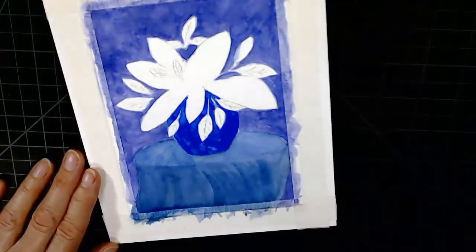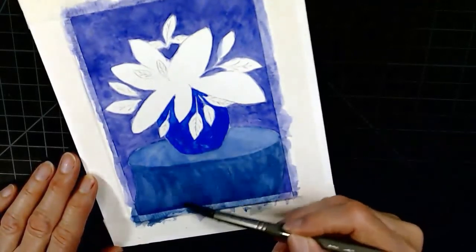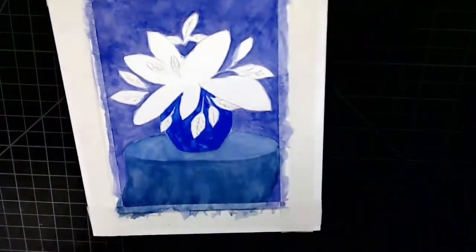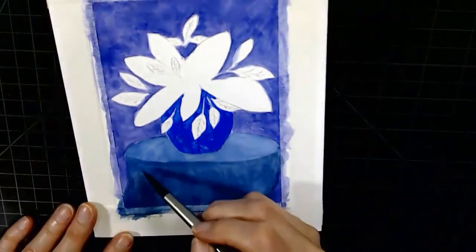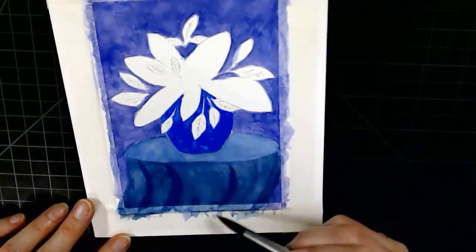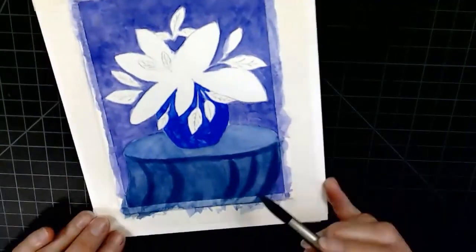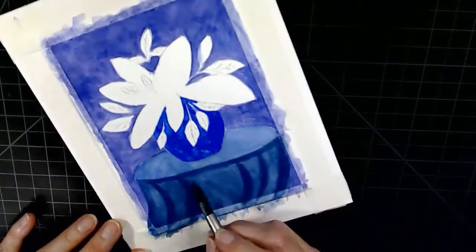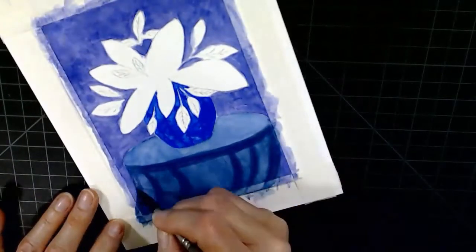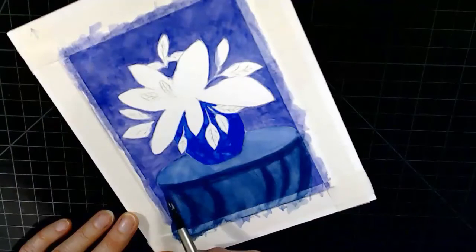And I wanted to create folds in the cloth, and so those areas I made a little darker. And I didn't want a hard edge at the corner of that cloth. So you'll see me going in, making that line a little wider than narrower, because I didn't want it to be too hard of an edge. And then what I do is I dry it, and I go back and I put highlights in that area.